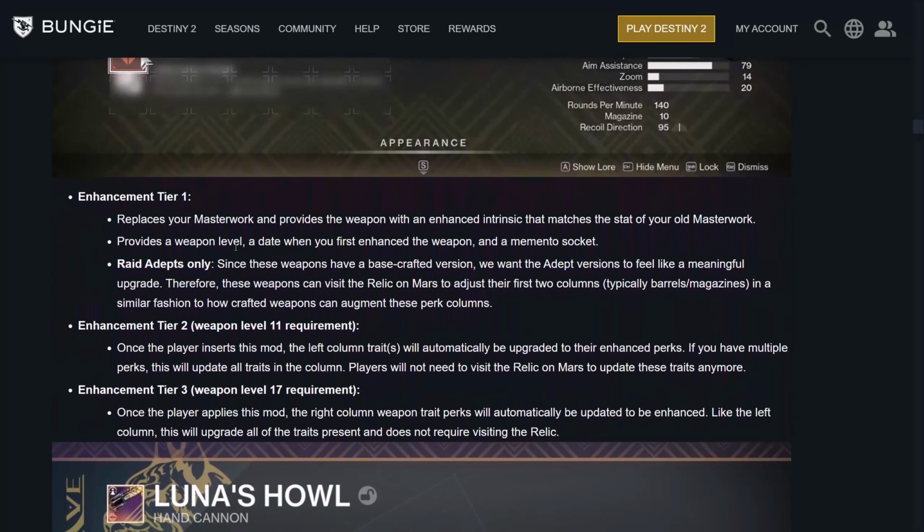Now, Enhancement Tier 1 replaces your Masterwork and provides the weapon with an enhanced intrinsic that matches the stat of your old Masterwork, provides a weapon level and a date from when you first enhanced the weapon, and adds a memento socket. For Raid Adepts only, these weapons have a base crafted version. We want the Adept version to feel like a meaningful upgrade, therefore these weapons can visit the Relic on Mars and adjust their first 2 columns, typically just the barrels and mags, in a similar fashion to how crafted weapons can augment these column perks.